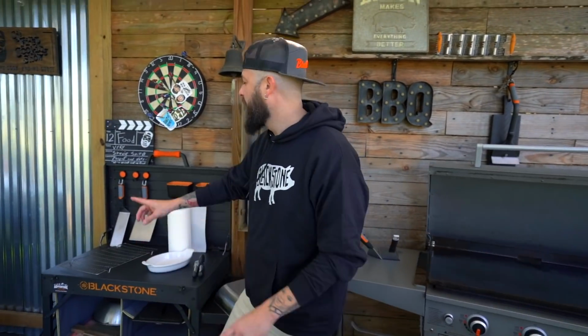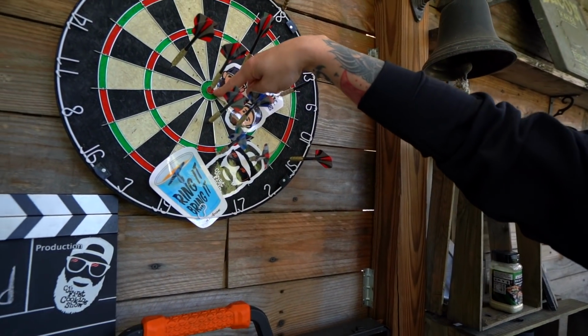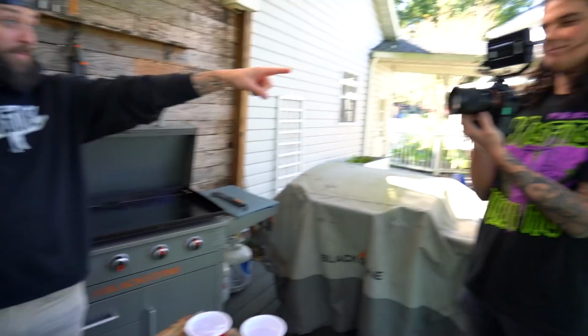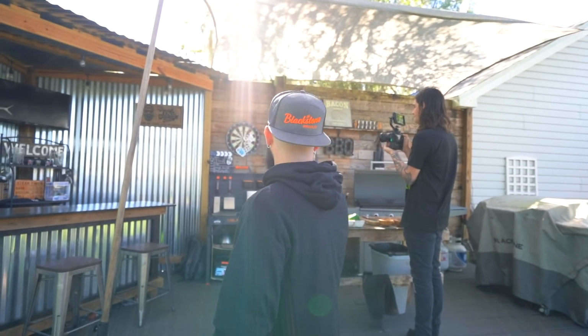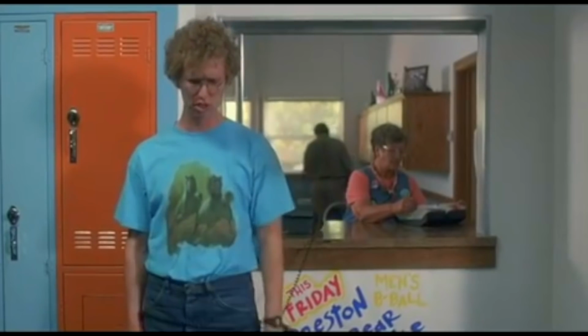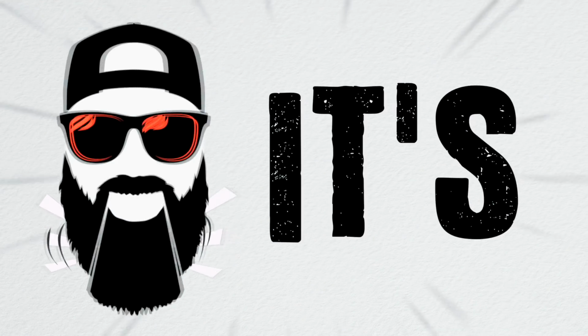Also, real quick, before we got started, we were playing darts, and this little red guy right there in the center. Did it happen? Yeah, it happened. So I'm gonna ring it and bring it. Is that skill or luck? Total skill. Obviously. Give me some of your tots. Oh, idiot.